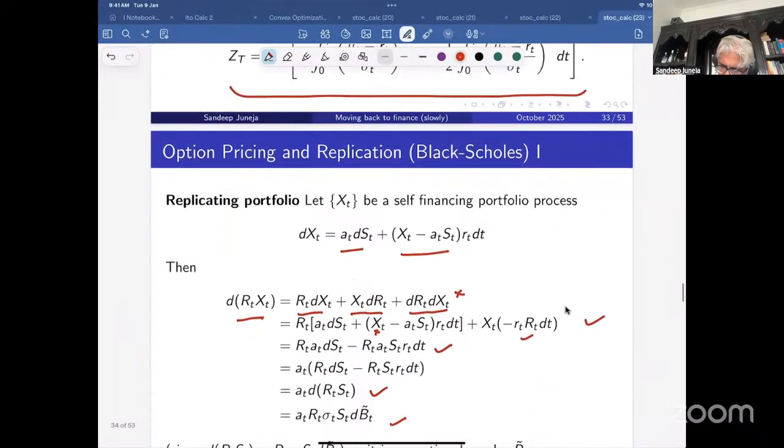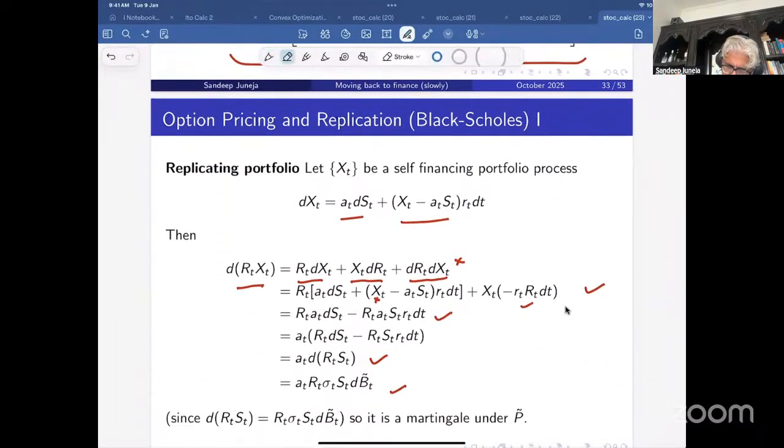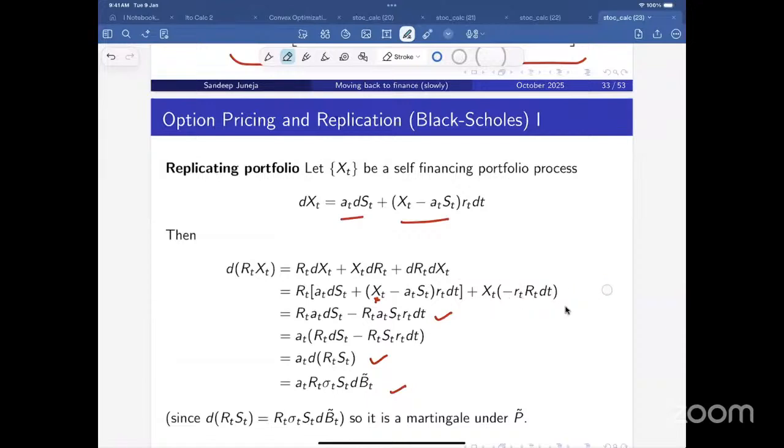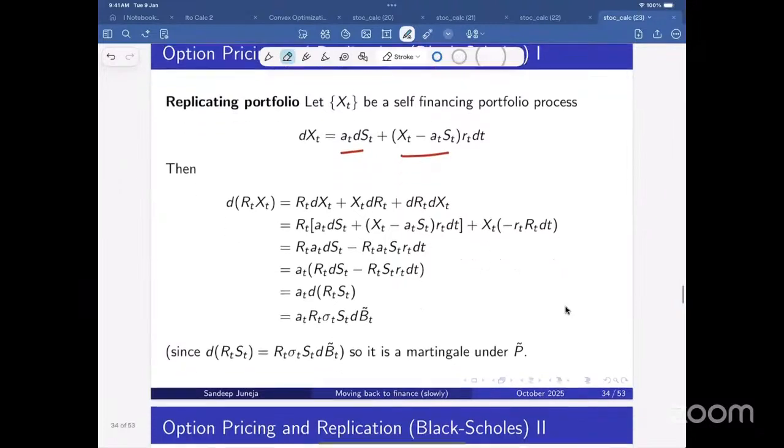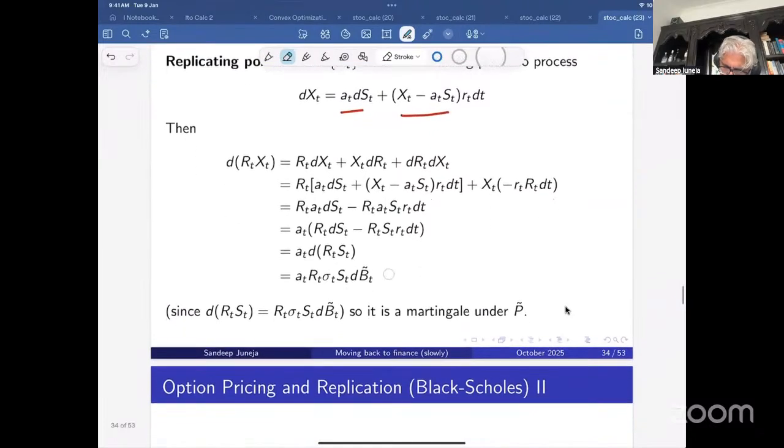Do we need to go through this slowly or can you just accept it? I think we already saw this earlier, so you can go at the same pace you're going. Yeah, we saw this earlier, Prof. Okay, so good. So we have this then. So the discounted portfolio is also a stochastic integral and it's a martingale.